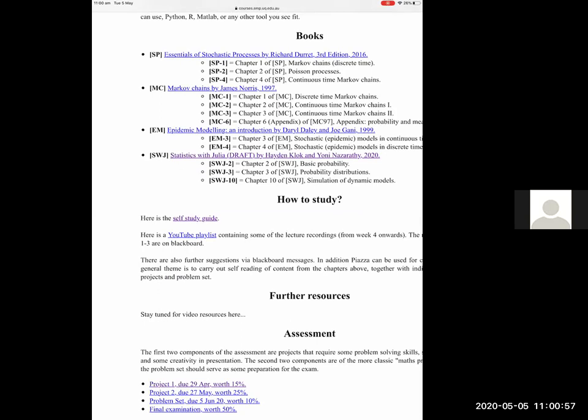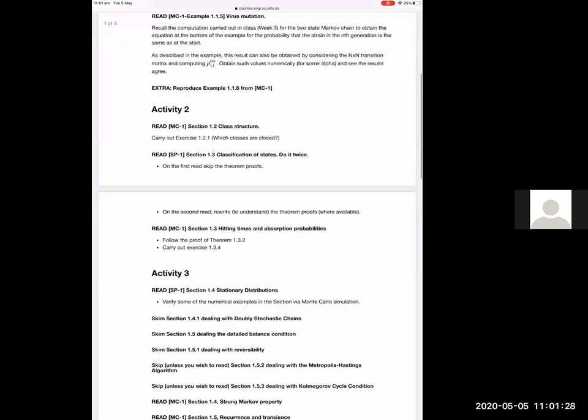It means that for the final problem set, there's only about a week between the submission time of Project 2 and the problem set. I won't make the problem set too extensive, so that should be doable in a week. You'll have the problem set way earlier. I've also updated the self-study guide, and that's what we'll speak about today mostly, an overview of the self-study guide with content.